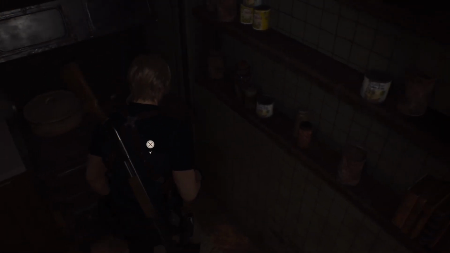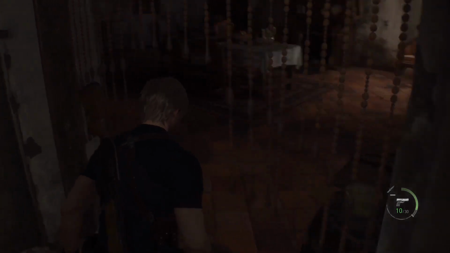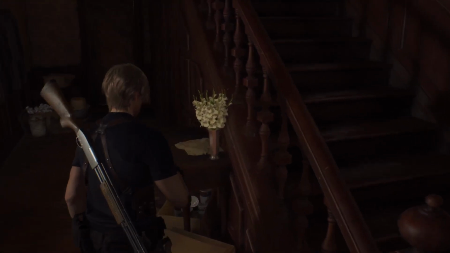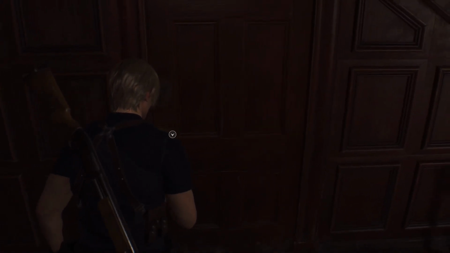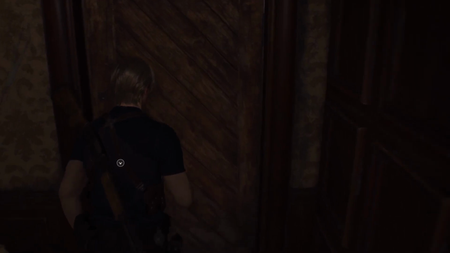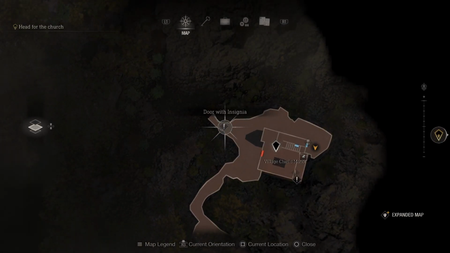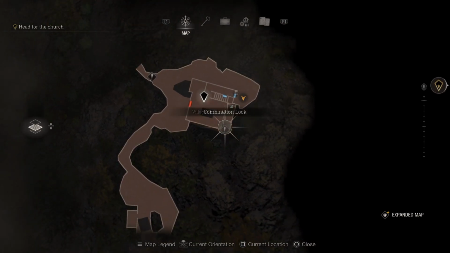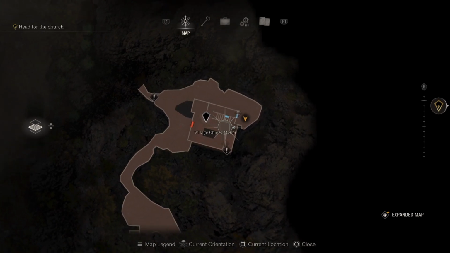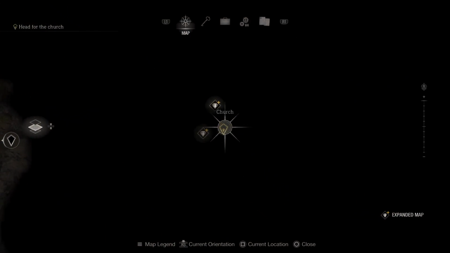So, a brown chicken egg. I'm gonna go ahead and eat that chicken egg. Okay, I'm not sure if I do anything in here. It doesn't look like I do. Well, I kind of have to, don't I? Door with insignia. Combination lock. Sub-objective. Yeah, I kind of have to, because my main objective is right there at the church.